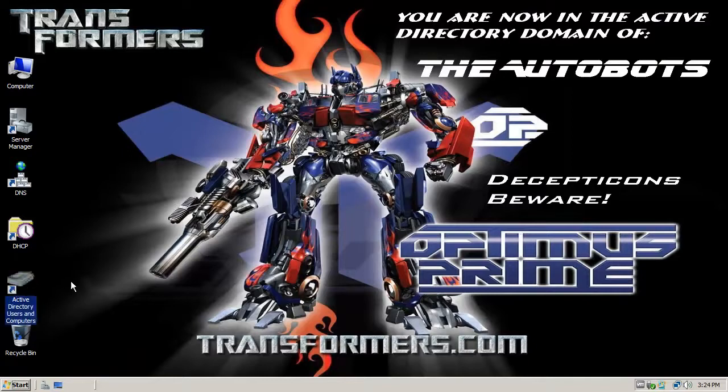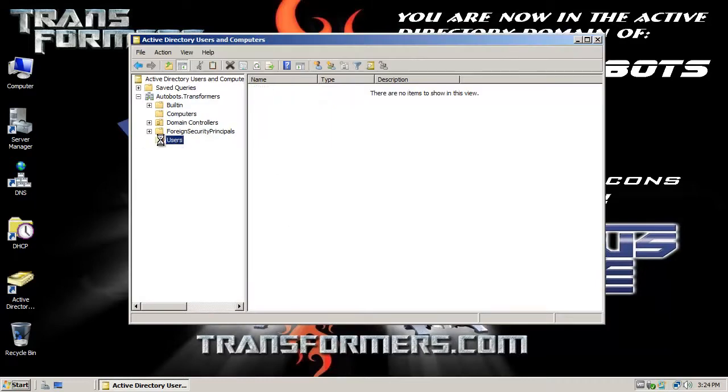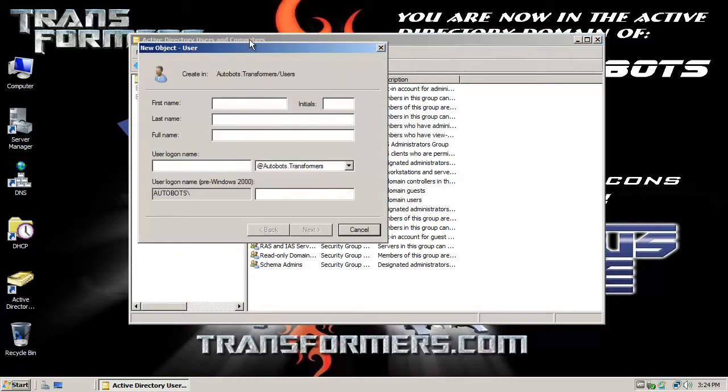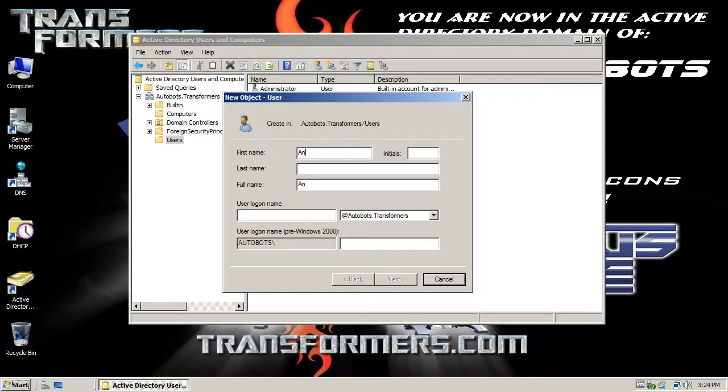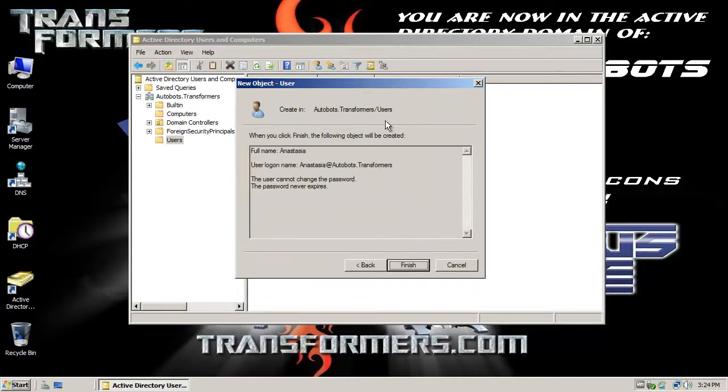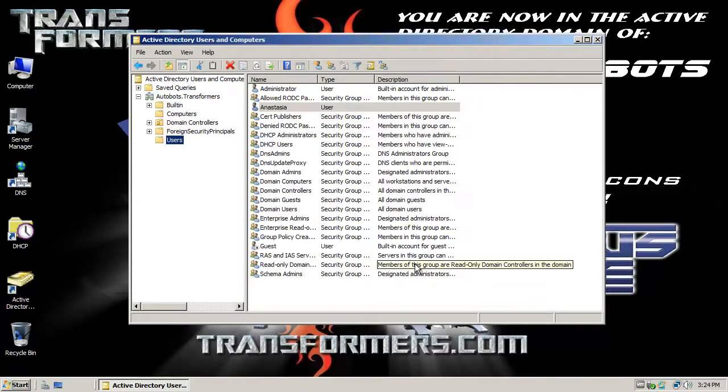So in this case, if we were going to add our users, I'd go to Active Directory Users and Computers, go to the Users node here, organizational unit, and I want to make a new user, and this time we'll do Anastasia. Okay, and again, password complexity is turned on unless you turn it off. It's turned on by default, but you can turn that off in the default domain controllers and default domain security policy if you want to edit that. Just look under password settings.